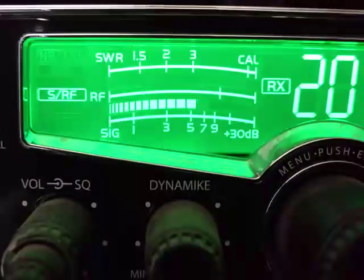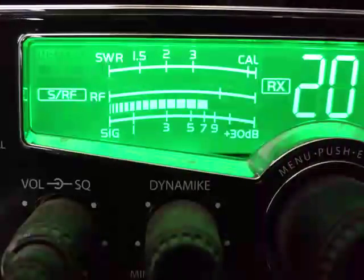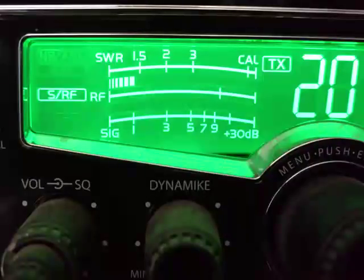Oh, yeah. And it's plenty loud. Oh, yeah, plenty loud. And like I say, they're almost matched up. Sure, good deal. All right, well, that's a good place to stop for a while.